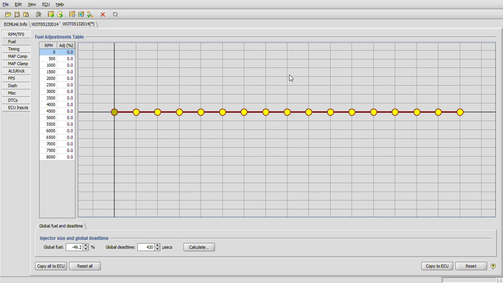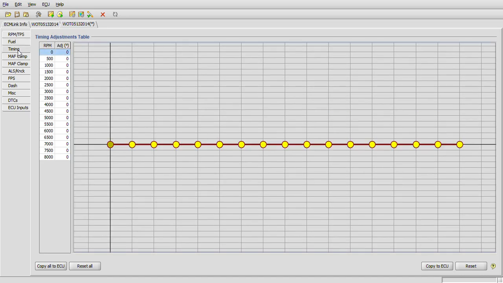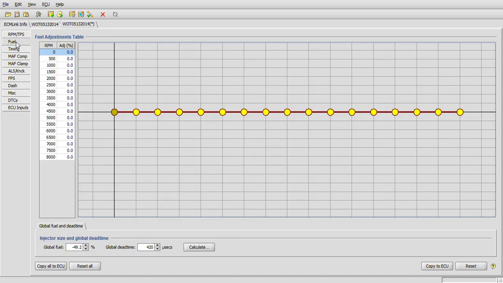You just add or subtract from the fuel sliders of what you want. The other thing before I move on: this is the same as V3. If you're familiar with these sliders, using them in V3 carries over the same way. If you don't feel comfortable using the fuel tables or the timing tables in V3, you can use these just like you would in this program.